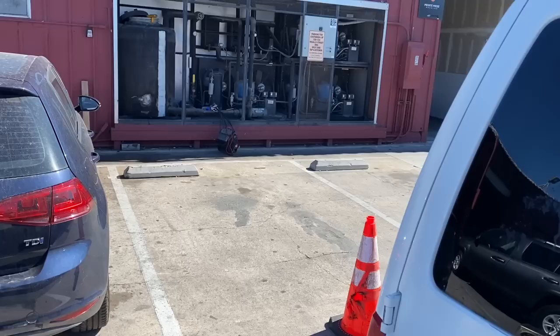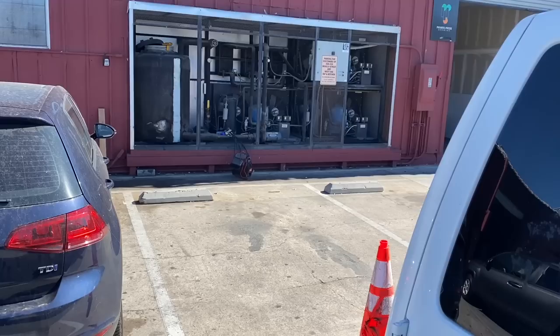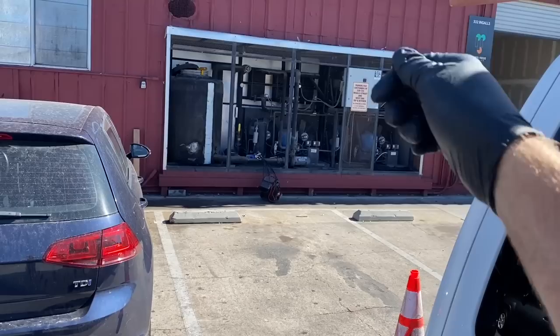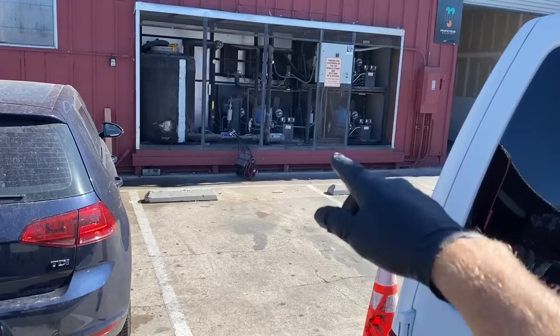Alright, here's where I'm at. I got asked to come out to do a startup and check it out. The main circ pump for the glycol tank — there's a check valve right off the discharge, I'm pretty sure that was cacked up. By wrapping on it and screwing around we got it discharged, whatever was stuck in there broke free. We were able to exercise the ball valves inlet and outlet. The pump needs to be replaced — the bearings sound terrible. The owner got a snapshot of the part number and he's going to see if he can find the pump with the volute.